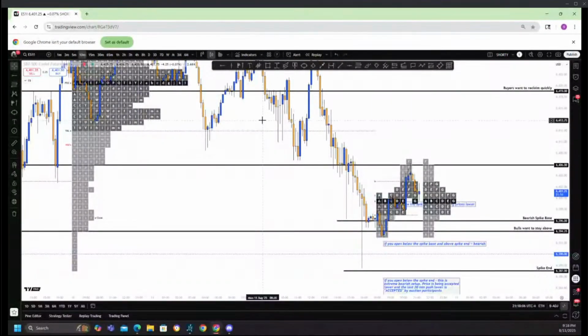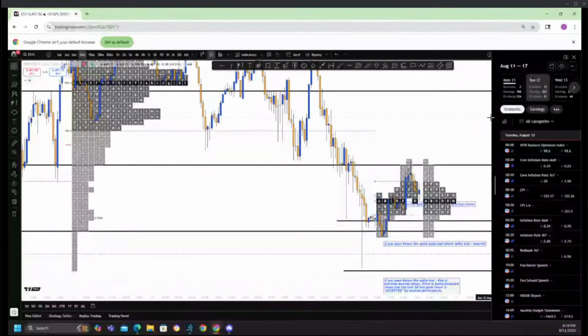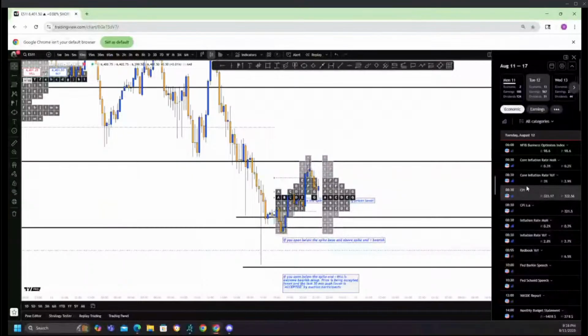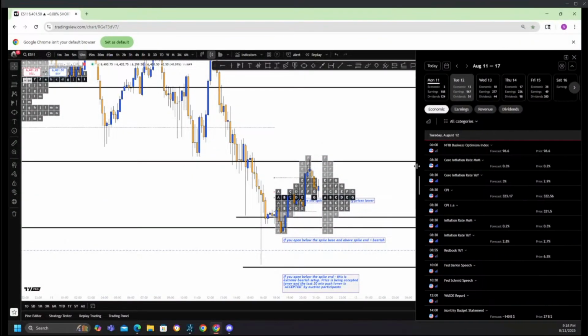And tomorrow you guys have CPI, I believe. So let's take a look. Yeah, tomorrow CPI. So please be careful trading in the morning. While I know some of you guys are still on that, I'm just gonna take one trade. That's a habit that you eventually create, and you don't know you're creating it.